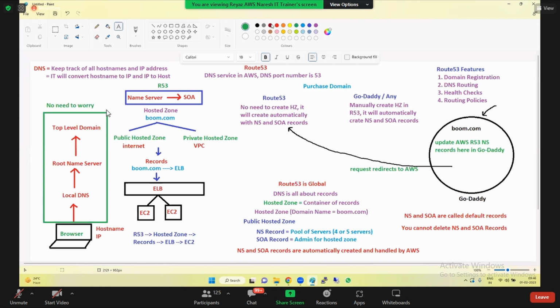The only thing you have to do is put the records in GoDaddy. Guys, understood? If you have any domain other than in Route 53, you just need to update the NS records in that GoDaddy or some other website in order to redirect the request to AWS. Is this clear, how it should be designed?